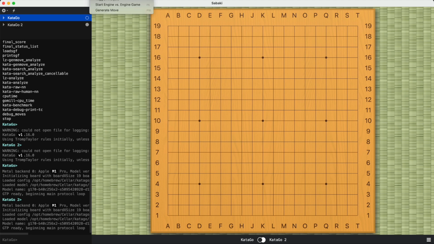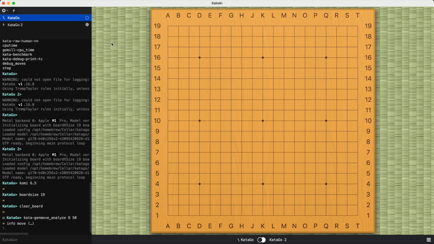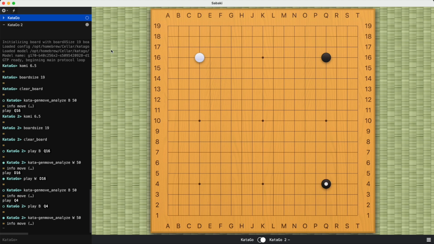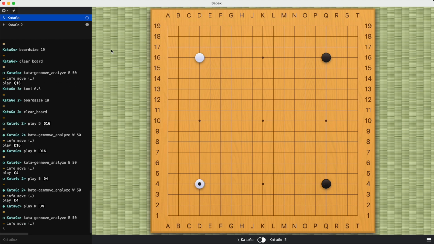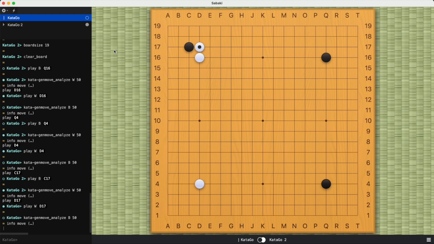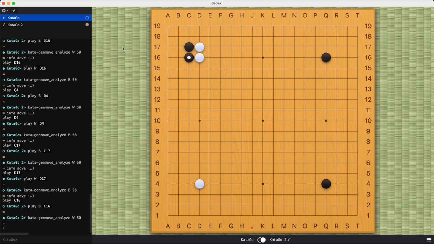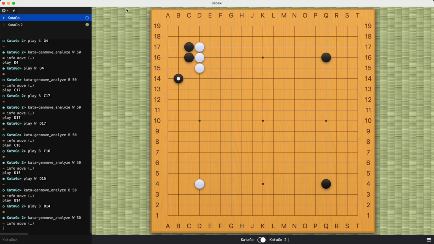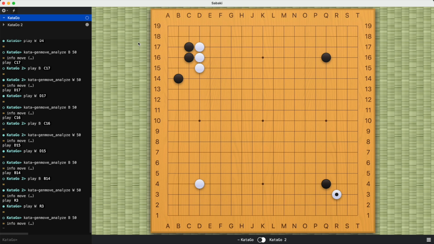Again, go to Engines at the top. You can't really see it, but here you can see Start Engine vs. Engine Game. Now the engines would run, and we will have a self-play game between KataGo. You can learn some useful opening moves, josekis, from KataGo, but beyond that, the fights will get really complicated. So, will you improve a lot by just staring at engine versus engine games? Doubtful, but still pretty fun to see a very advanced KataGo engine do self-play.